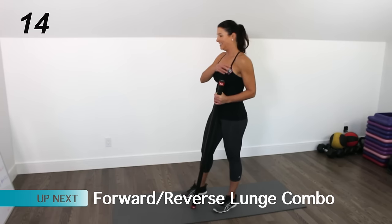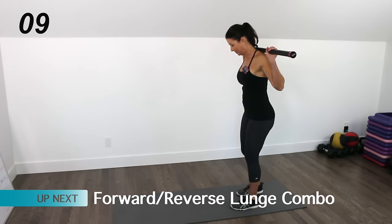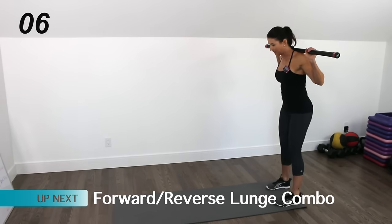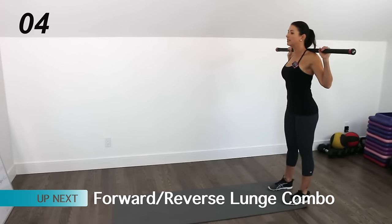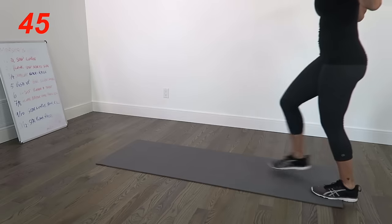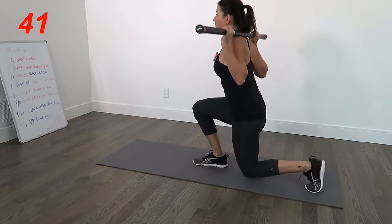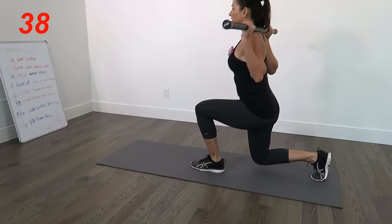I'm putting 15 seconds on the timer, guys. It's the GYMBOSS timer, and our first combo is gonna be a walking lunge, reverse lunge combo. So you're gonna walk forward twice, and then reverse lunge, come back to the beginning and switch legs. Here we go. Walk, walk, reverse, feet together and switch.